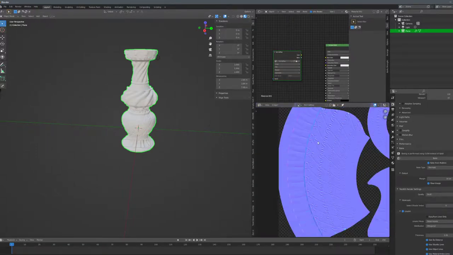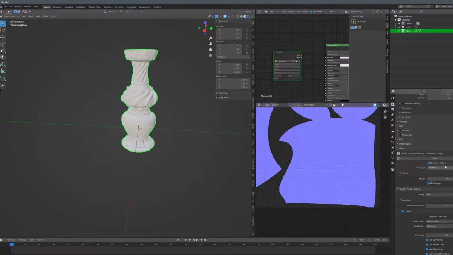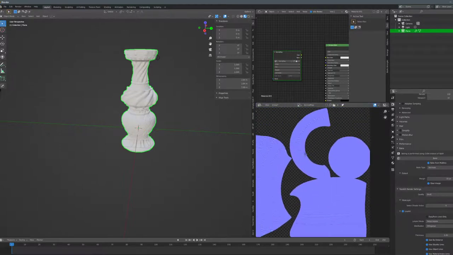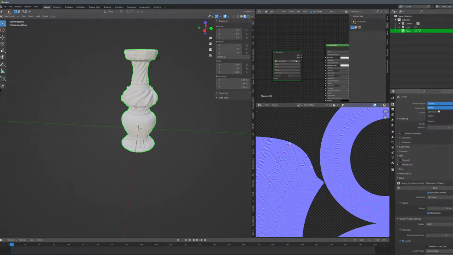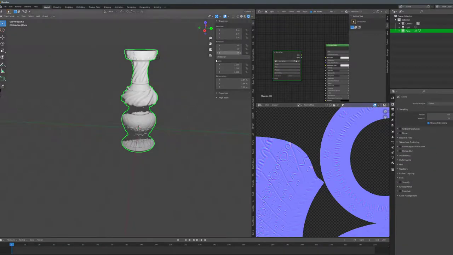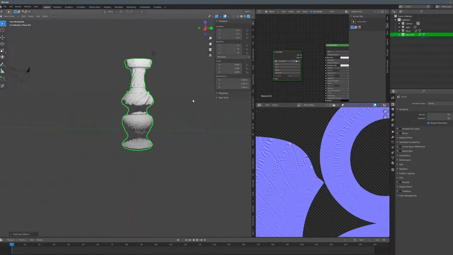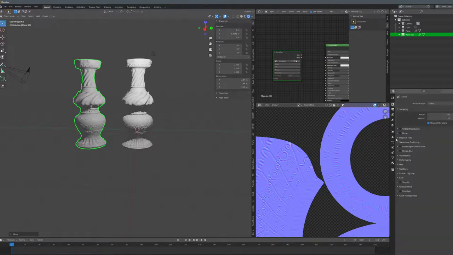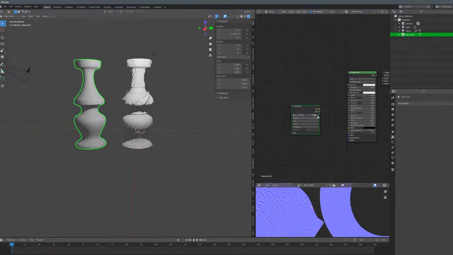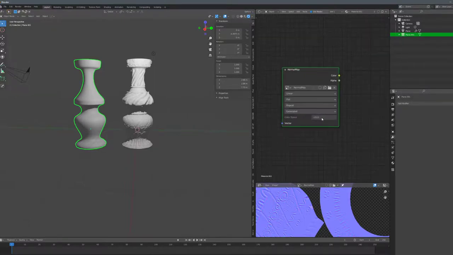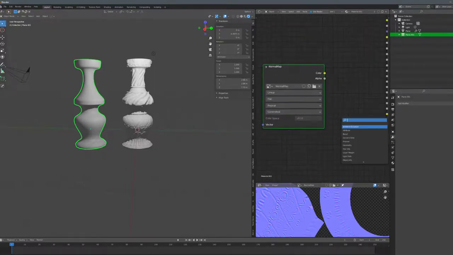So as you can see here, these are our normals based on the information here. Sometimes you may need to tweak some of the margin stuff, but I think this is great for our needs. Okay, so once that's done, we can switch this back to Eevee. Go to our full view here. I'm just going to duplicate this, move this to the side, and then I will get rid of the multires, so we look back at our base, and then let's plug this guy into our normal map.